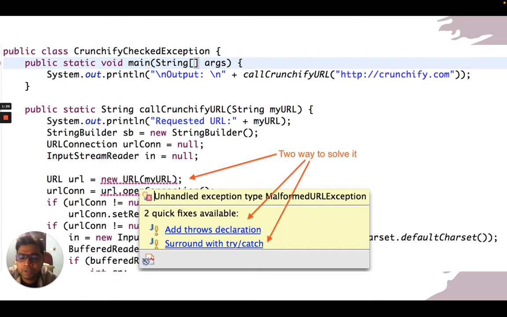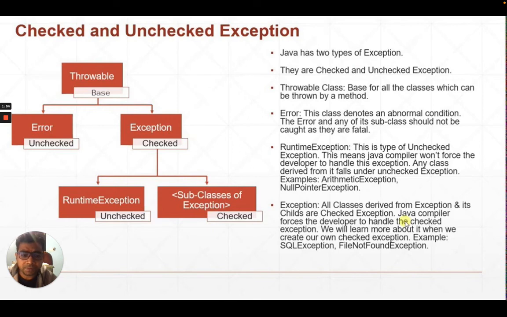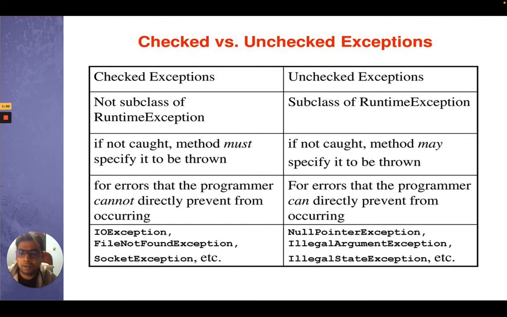Typically, we surround it with a try and catch, so that if any error comes, it can be caught and the program will not terminate. So a try catch block is one of the easiest ways through which you can handle checked exceptions. So that's on a very high level. This is the list that you can go through by pausing the video, for checked exceptions and unchecked exceptions. You can go through the differences again as well.